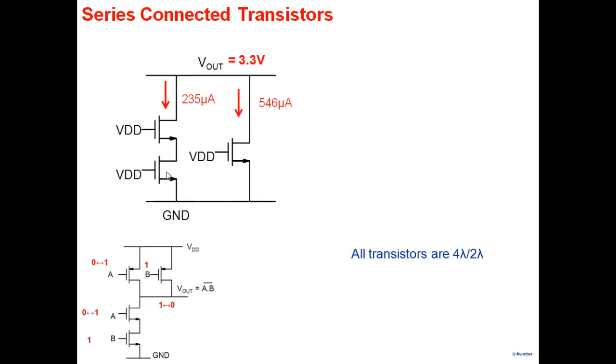Now, one of the design principles that we were saying is that my NAND gate, these two series connected NMOS transistors, should have the same strength as my inverter. So if it has to have the same strength as the inverter, then these two transistors, I should size them as 8 lambda by 2 lambda, because it's approximately half here, right? So if I put 4 lambda by 4 lambda here, the current would become half, and any capacitor connected here would now take twice as long to discharge, because the current is half. And I want to maintain the same strength as this strength here. So I should make these sizes 8 lambda by 2 lambda, 8 lambda by 2 lambda.